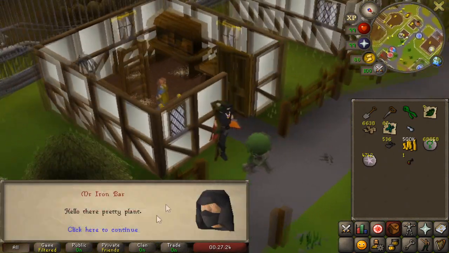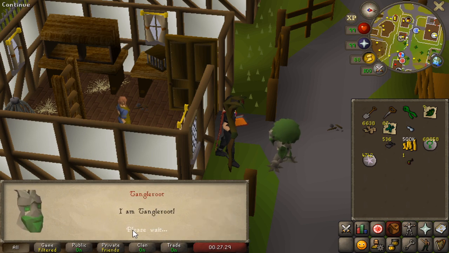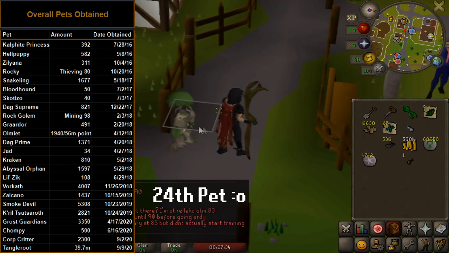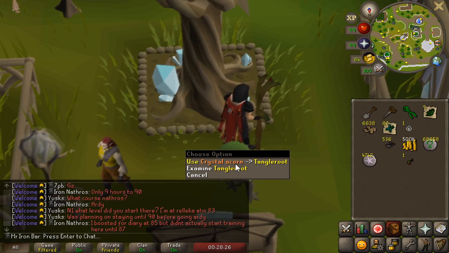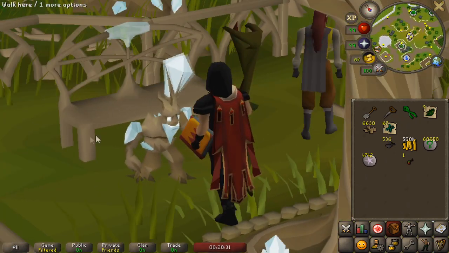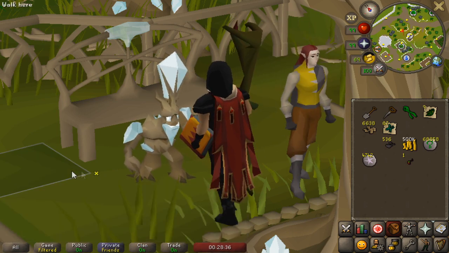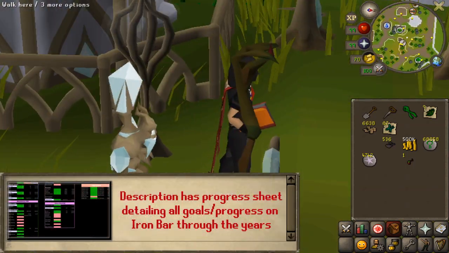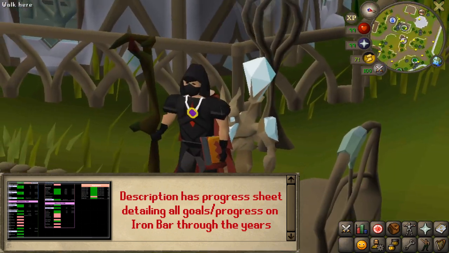All right, let's talk to this pet here. Hello there, pretty plant. I am Tangleroots. That's it? No, I guess, if it's based off like the Marvel. All right, let's go use the acorn on the Tangleroot. Cool. That's pretty sick. Hello there, pretty plant. Oh, okay. I thought maybe new forms would have new dialogue, but it does not. But yeah, man, it's pretty sick.